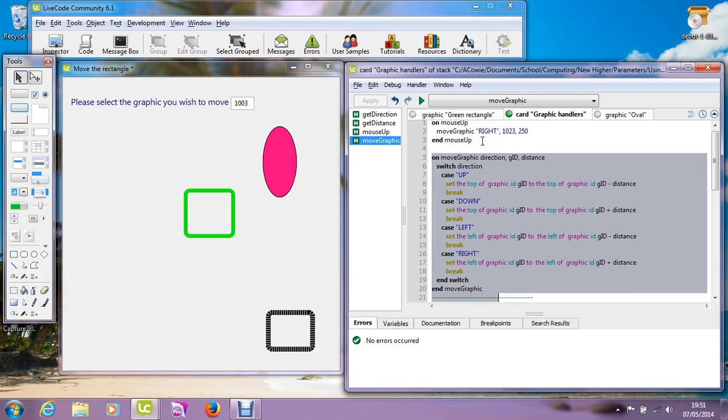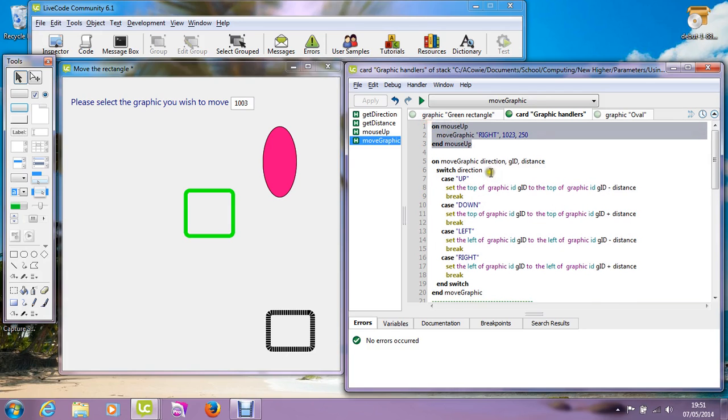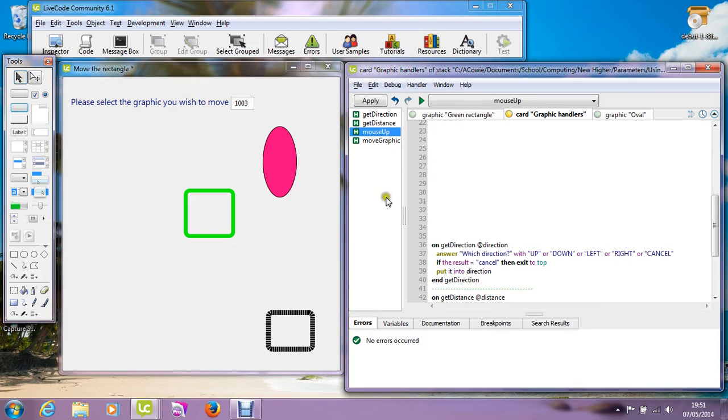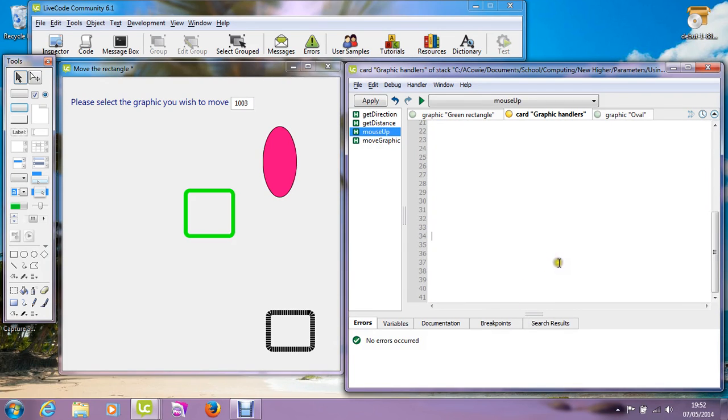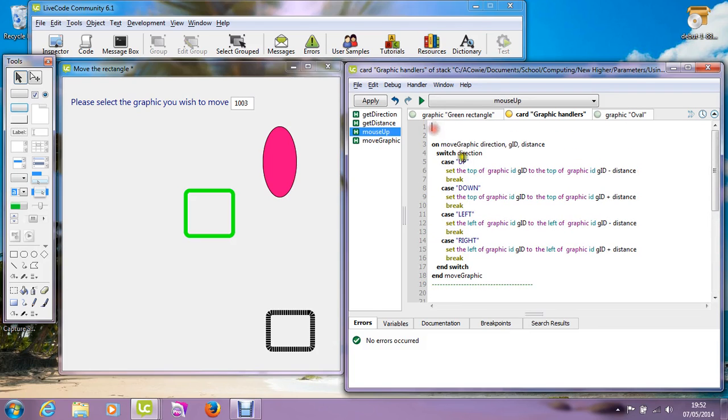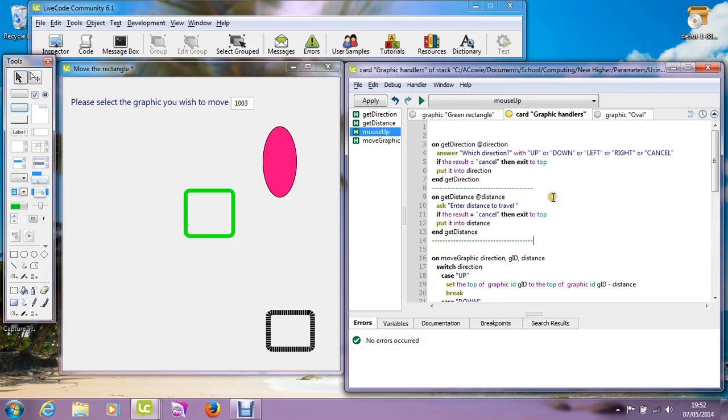So I'll just get rid of this test handler, and I'm going to bring up a couple of handlers that I made earlier. Let's just bring them up to the top here. These two handlers behave in a slightly different way. They're self-evidently getting the direction from the user, and they're getting the distance from the user.